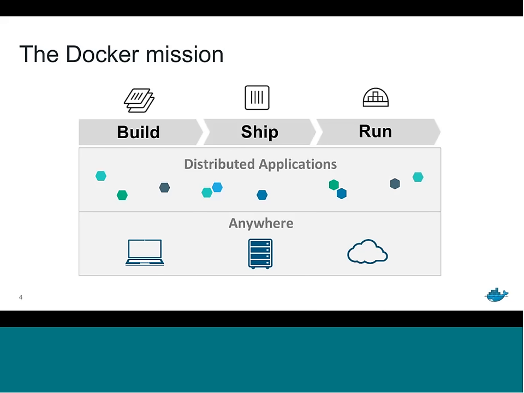This also includes distributed applications, where you use Docker containers to containerize each piece of the application, and then move and deploy them as one fully running application in production. The Docker engine — the thing that creates, deploys, and runs a container — can run on any laptop, whether Docker for Mac or Docker for Windows, on a physical server, or in the cloud. A key part of that is not being limited to one OS: you can run the engine on Linux or even Windows Server 2016. The mission is to enable cloud, DevOps, and microservices.